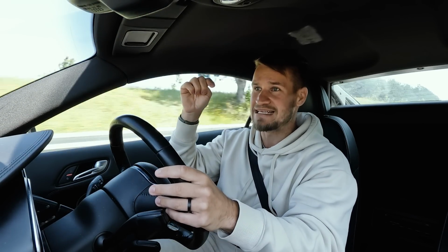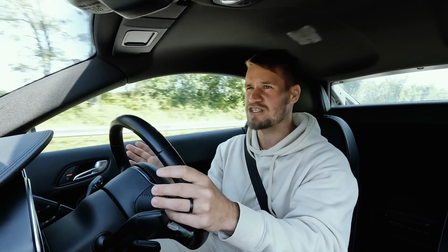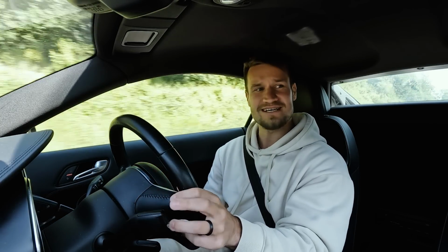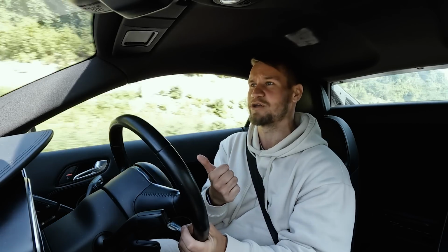And then all you need to do is figure out the fuel, which is going to be barely anything. You won't have to pay any tolls because you don't go on a motorway from Aix down into Monaco. So you scrap the Eurotunnel, you scrap the tolls, you scrap a lot of the fuel costs, and then all you need to consider is food and drink, which, yes, it's a little bit more expensive in Monaco than anywhere else in the south of France, but it's kind of like London prices, is the best way that I can describe it.